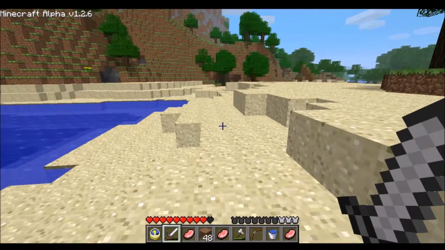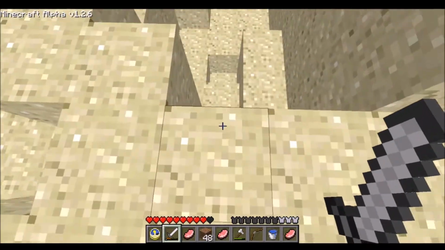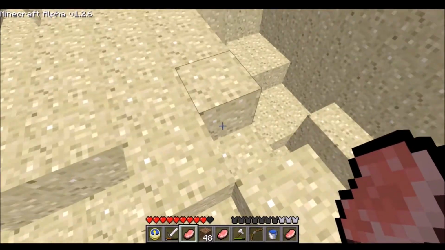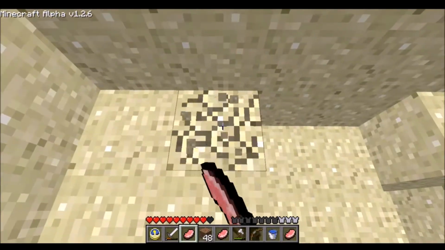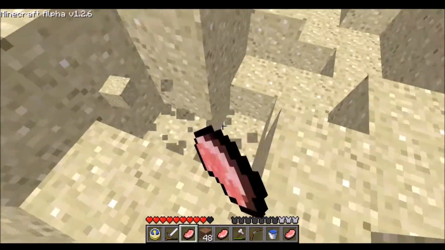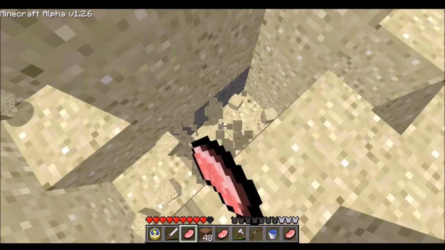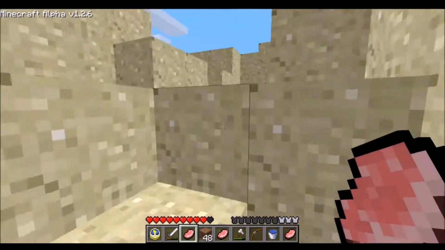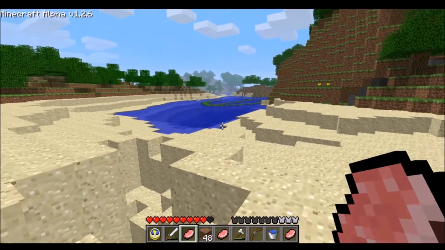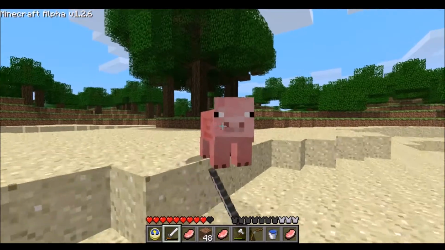Now see, this was suspiciously square over here. Sorry about that. The thing about this is I don't trust that this isn't a dungeon. I'm suspicious, and I feel like I have a right to be, just because of how square it was. Nope, not a dungeon. Well, that's a shame. This is a pretty cool little area, though. Let's kill another pig.